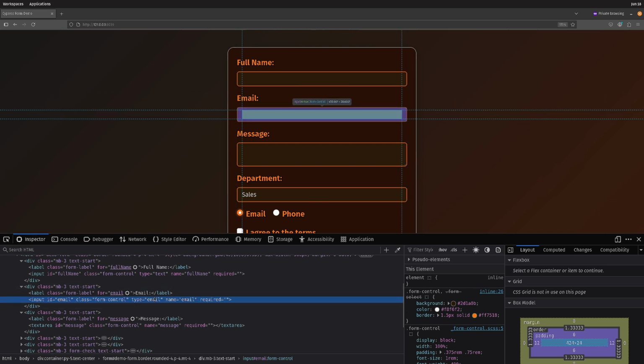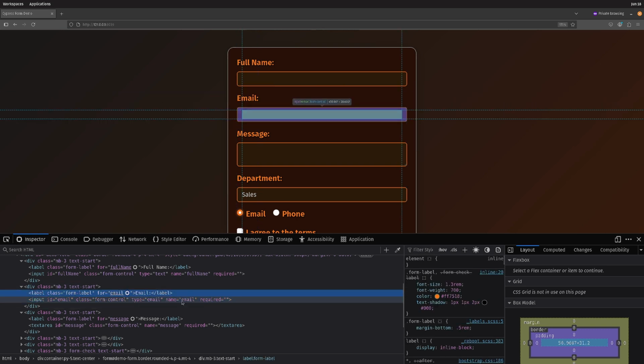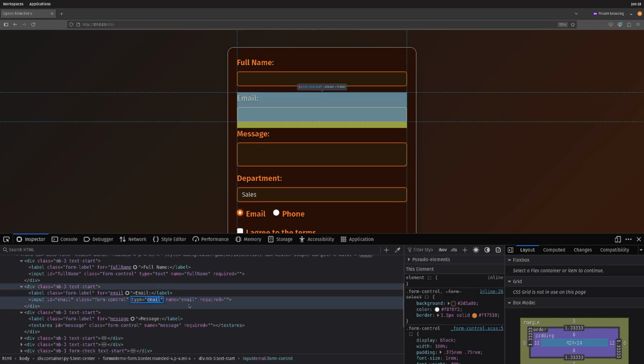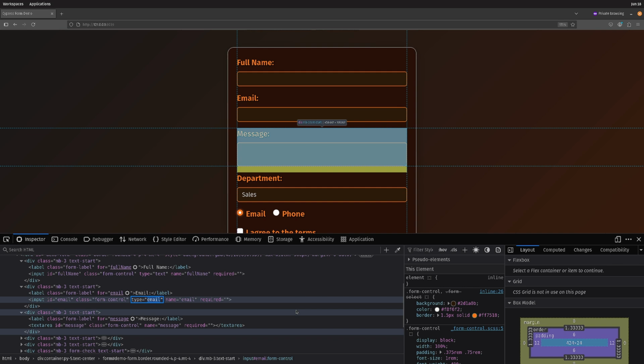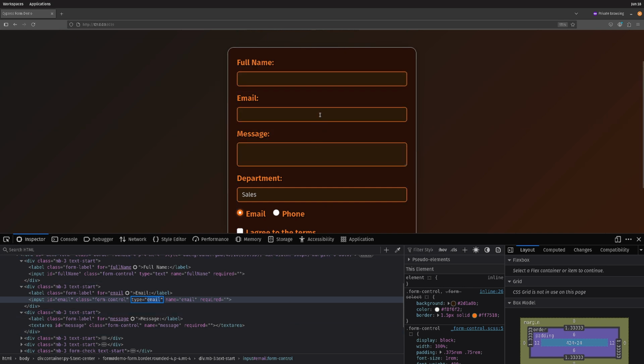Oh, yeah, since I inherit this from Bootstrap, and it's an email type of form. So if the type is email, it's going to enforce it as being an email type of form. So if it's not in the format of @something.com or .co or whatever, then it's going to fail.